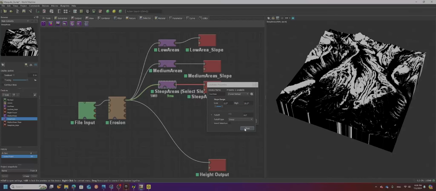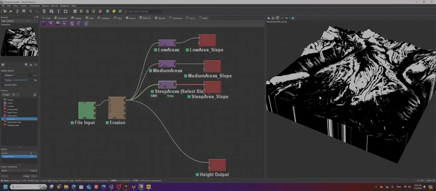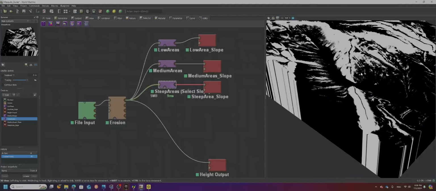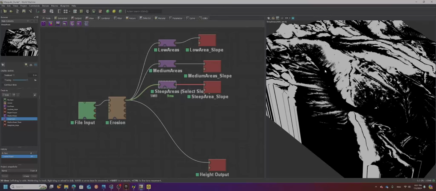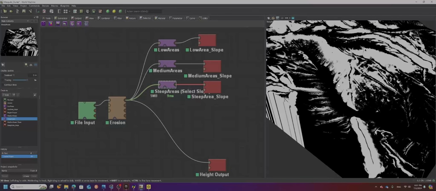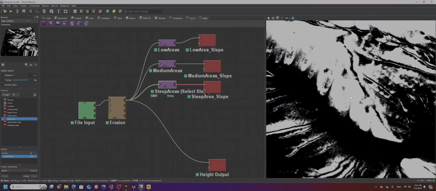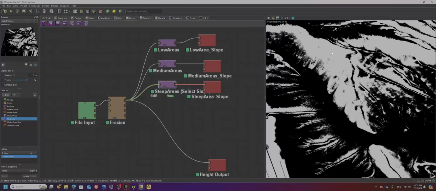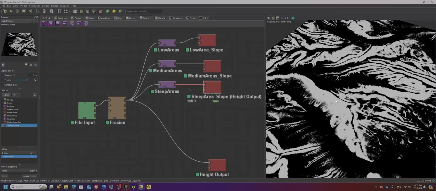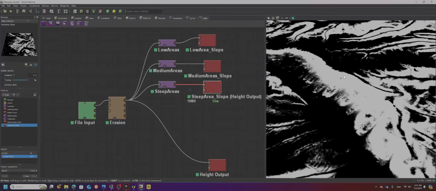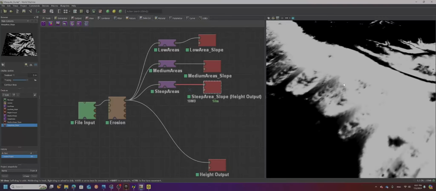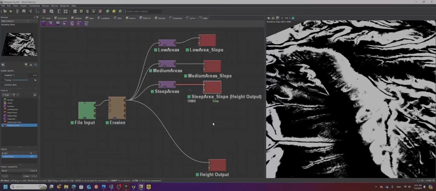Okay, so again, you're going to modify it to what your world's like and what you want it to be. Think about it this way: the flat area is going to be your dirt, sand, gravel, grass, whatever. The next one up is going to be the medium, and that medium is going to be like loose materials that are coming down the side of a mountain. Could be dirt, could be rock, might even be some type of grass mixed in with it. And then the very white top areas up here, these are going to be your steep slopes, so it's going to be rock, like a mountain cliffside, those type of things. All right, so it's something to think about.